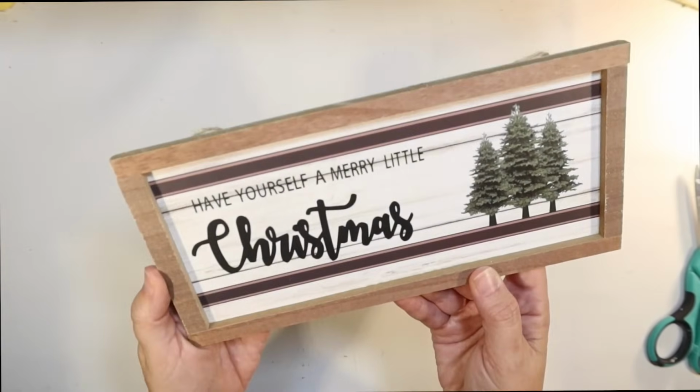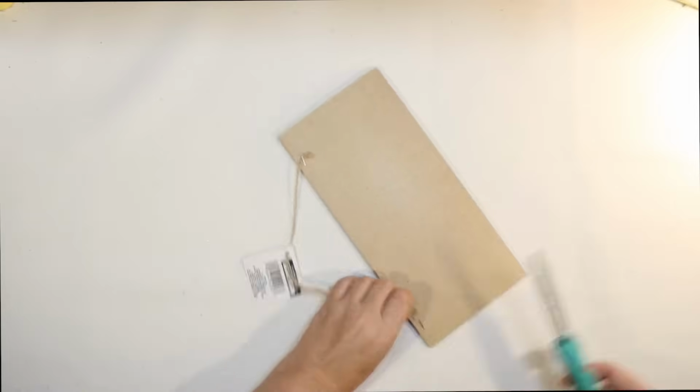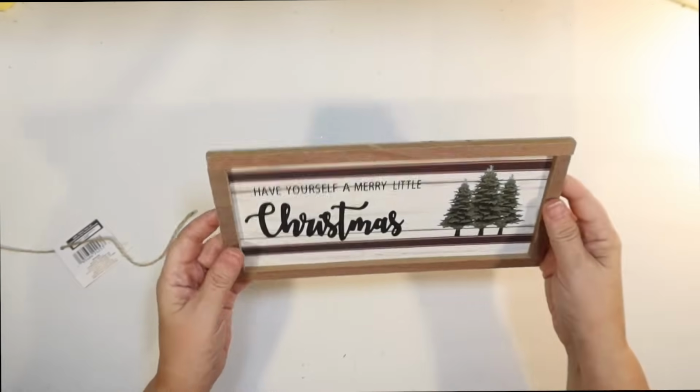Okay, this could not be any easier. I found this little sign at the Dollar Tree. Have yourself a merry little Christmas. There's no glitter. It's got Christmas trees on it. The colors are perfect. So I'm just going to cut the hanger off the top. And honestly, that's all I have to do.